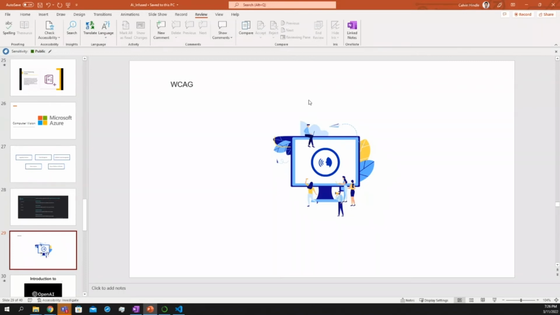Particularly in the AAA standard, you have text-to-speech and speech-to-text capabilities where people who can't type can speak to the application. These are the use cases you need to understand where you're using AI, not just for the fanciness of it.